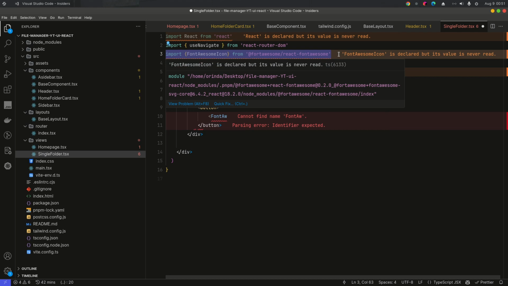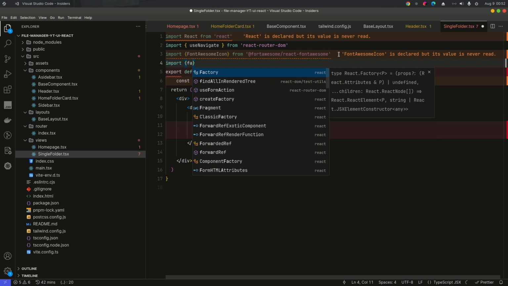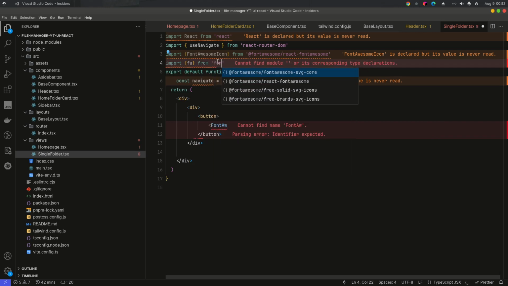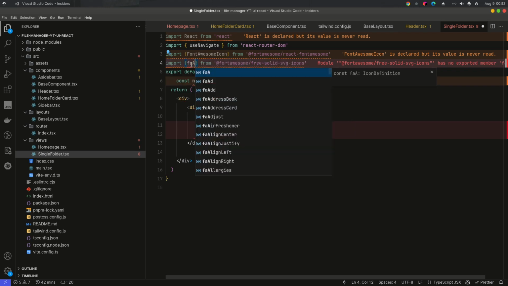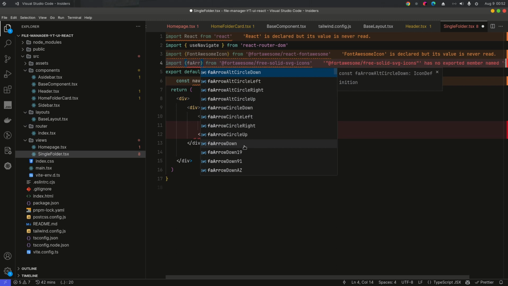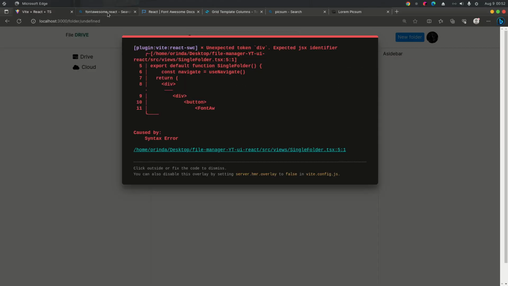So then we can import from font solid icons, fa arrow back. Not sure which icons I installed.